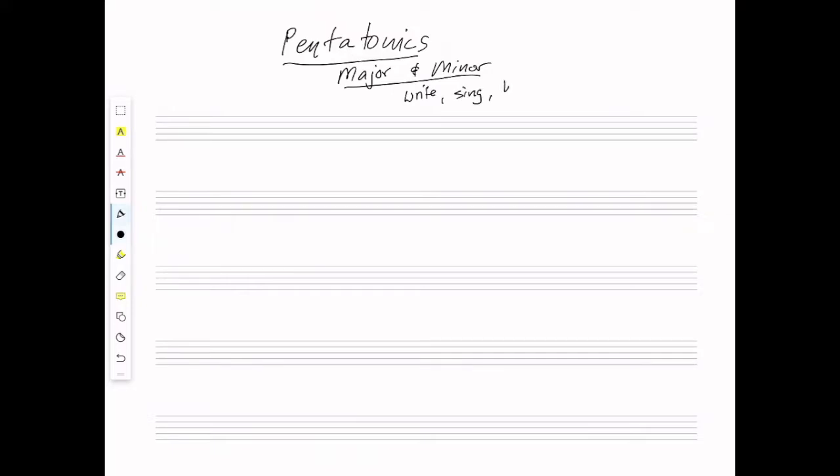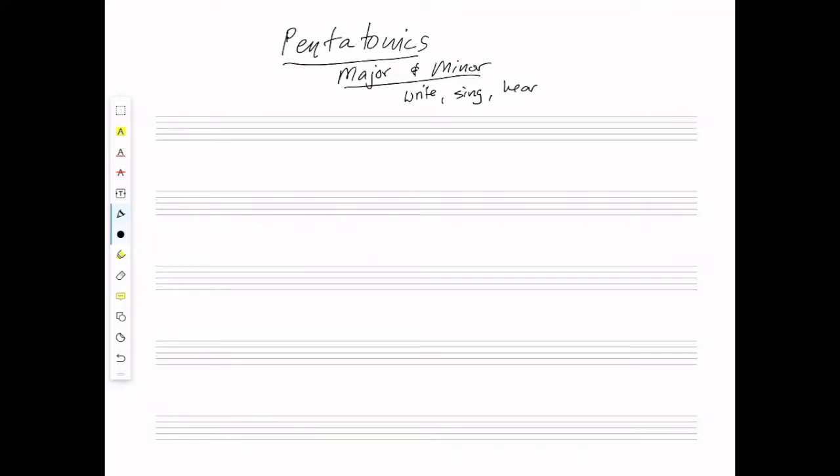Hello and welcome to this episode of Music with Tony Toppi. Today's topic, we are going to focus on pentatonics. And we're not talking about the a cappella group, we're talking about pentatonic scales, in particular major pentatonics and minor pentatonics. And as usual, we're going to look at how to write, sing, and hear them. So all three aspects. So let's jump straight into it.